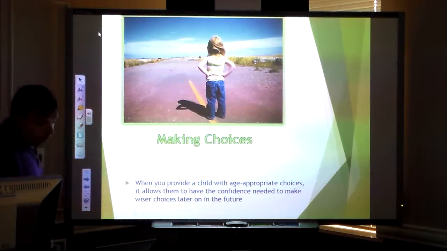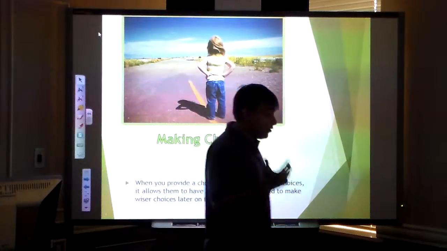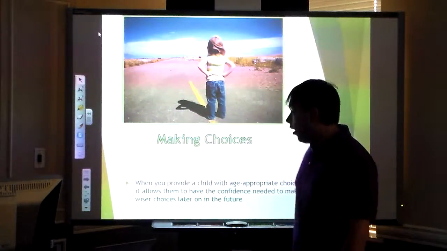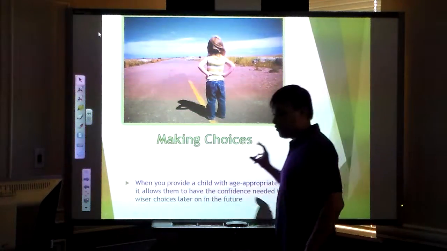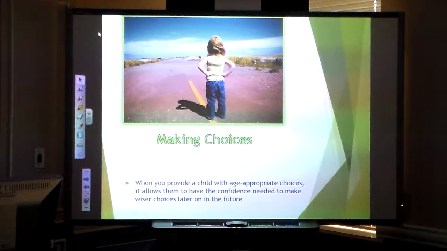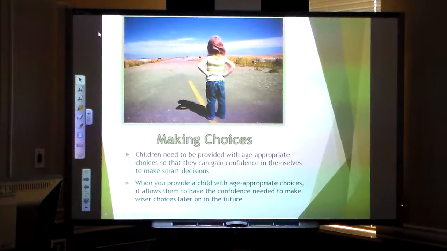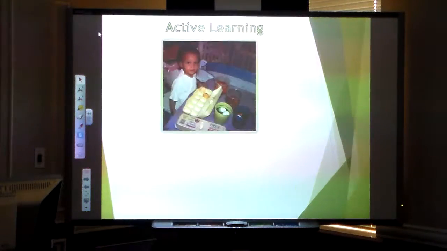So children have to have the opportunity also to make choices. They have to make age-appropriate choices, and the choices have to be easy choices as well. This is why I'm telling you learning centers are the best thing for kids to make choices, because they're simple, they're easy. Kids can make choices with learning centers, and they can be held accountable for them, which in turn helps them gain confidence in the decisions they'll make later in life.